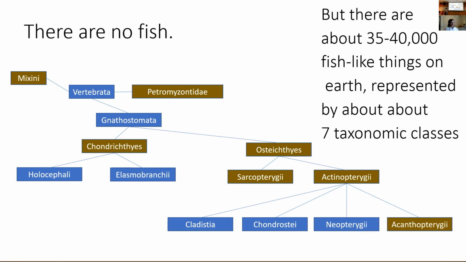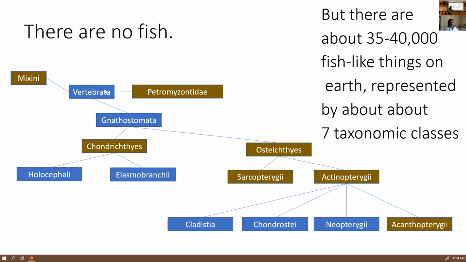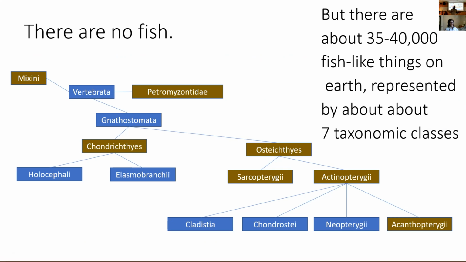We're descendants of the Sarcopterygiae, which includes coelacanths, have you heard of those? And then us. And then the Actinopterygiae form a lot of fish-like things that you really tend to call fish. We tend to call sharks sharks, even though they fall under fish. But the Actinopterygiae are the ray-finned fishes. And they include a number of important groups that we'll discuss, including the Acanthopterygiae, which are kind of like the Cadillac model. The most derived, I shouldn't say the most advanced, because everything on this list is really successful, because they're still alive, right? But they have extreme adaptations. The most derived is the Acanthopterygiae, which we'll get to.